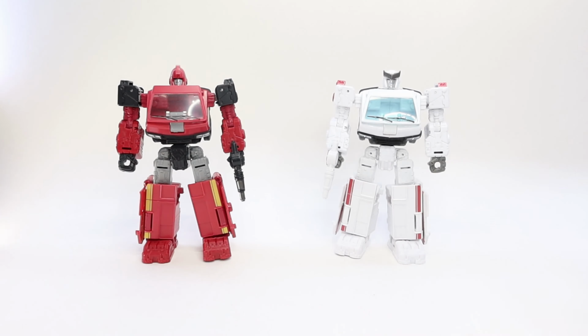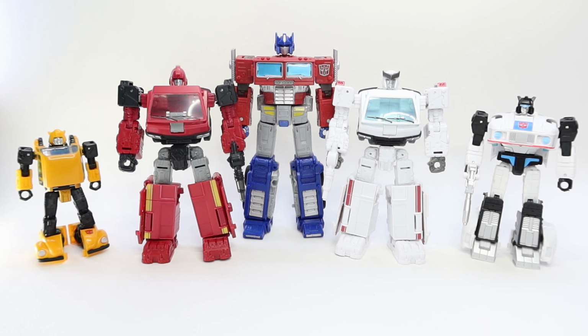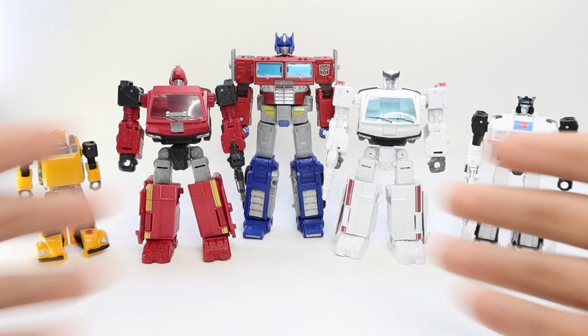And man, I'm so happy to own every single character that appears in the first movie, the live-action one. And oh my god, just mission accomplished for me. As you can see, every single one of them looks so good, and I have no cons with any of them. In my particular opinion, they look so good, and they have no flaws whatsoever in robot mode. But with that being said, this is pretty much it for the comparison.